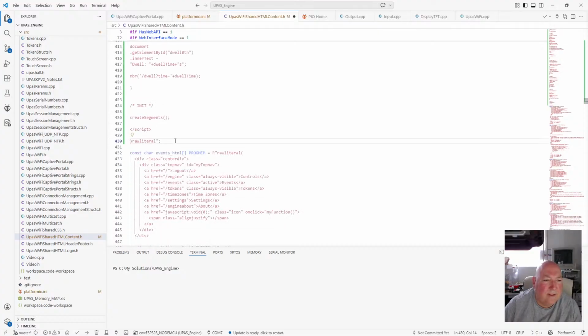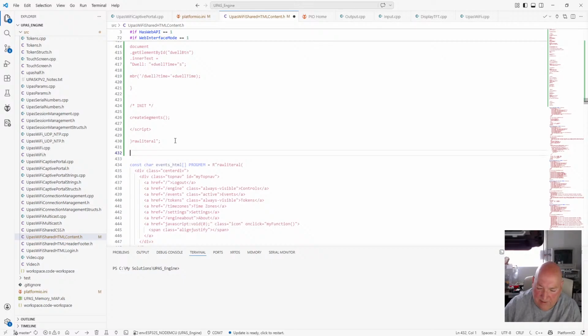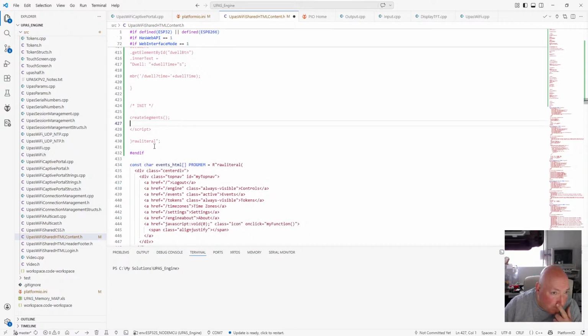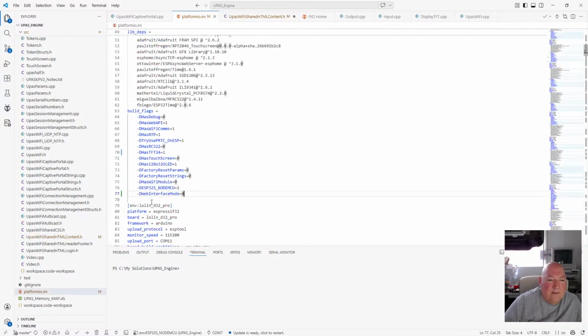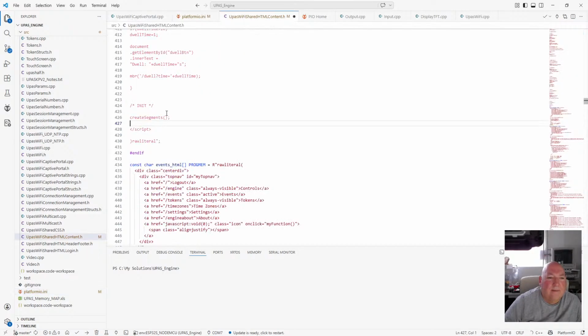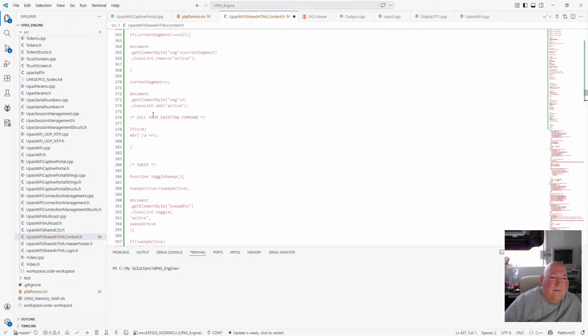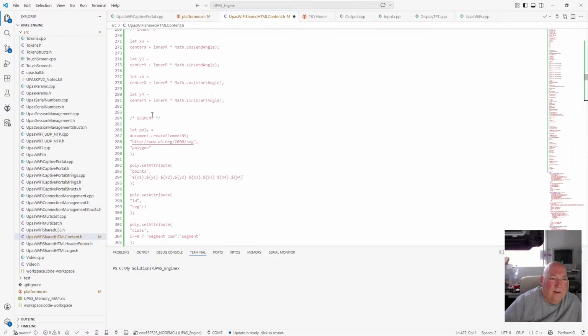Right, so we need an end if. Yeah, because it knows I've set the web interface mode to 0, so in that case it will discount this, because I'm saying to it... I'm going to have to tidy this up.